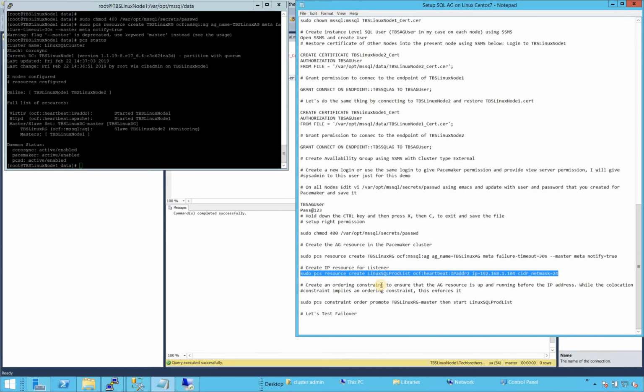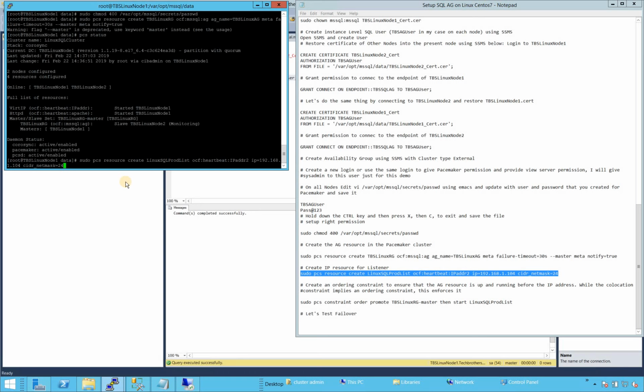So in my case, the listener name is going to be IP address. Resource name is going to be Linux SQL prod list, and this is going to be the IP address of the listener, which we will use when we configure that. Let's go ahead and configure the resource. Everything looks good.